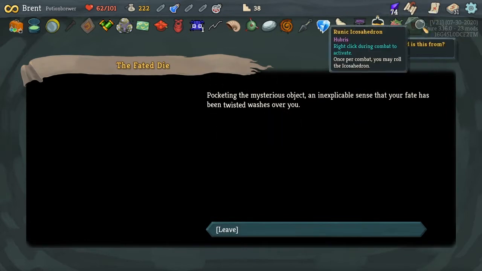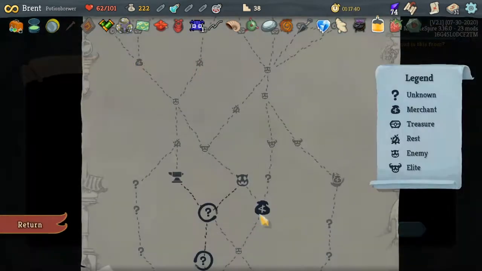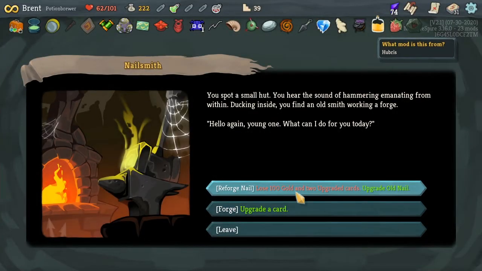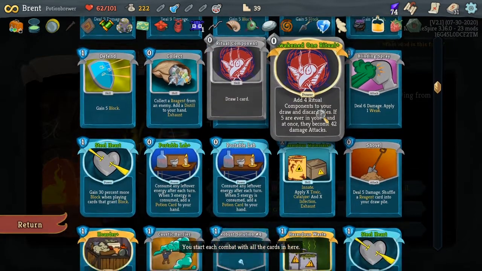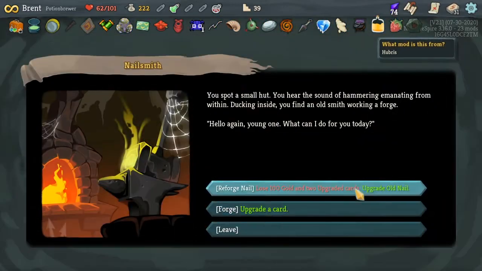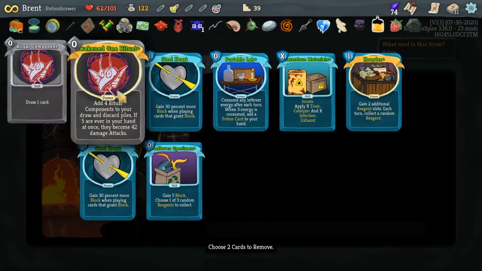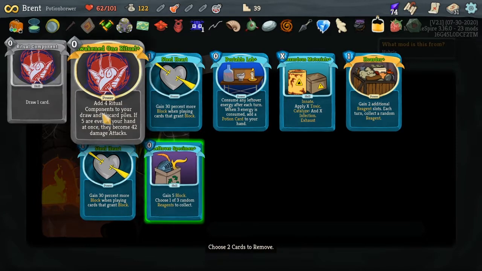Obtain runic icosahedron. D20, as it'd be. Lose one draw and 2 upgraded cards. What 2 card do I get to pick? I could give up this one and that one. I'd be okay. Oh, I get to pick. Really scared about that one. Leftover specimen, definitely. And yeah, I think Awakened One Ritual.